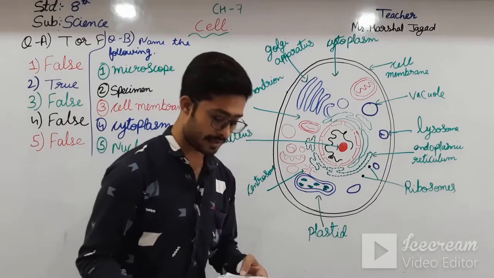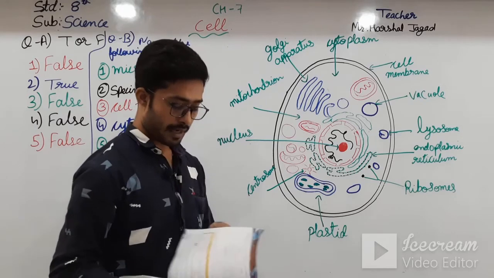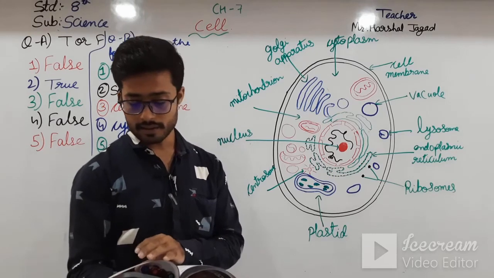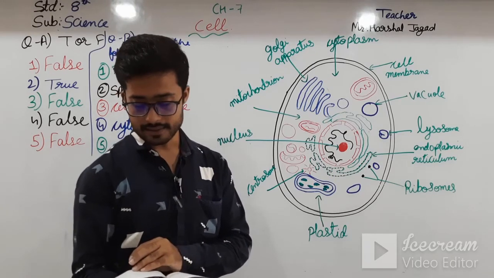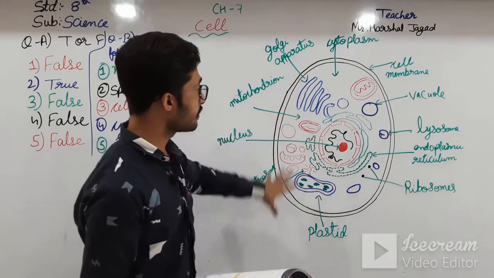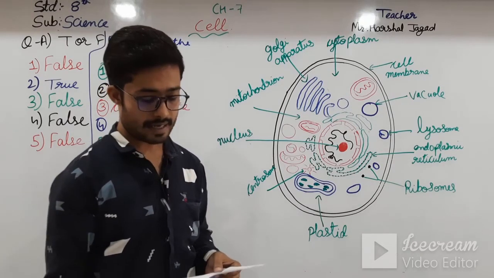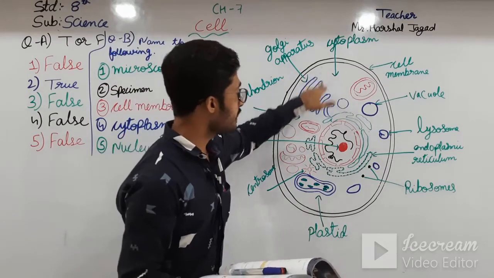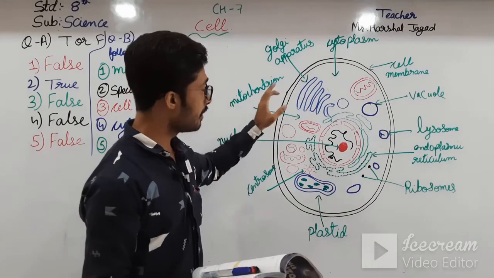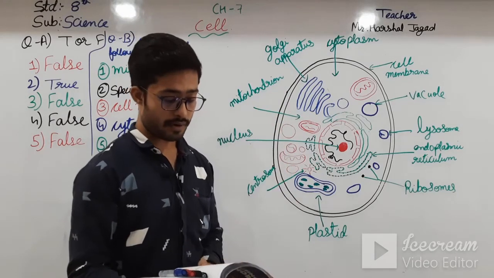See here, in the plant cell, the cell wall is present. This is the animal cell we have just drawn here. Put the page previous, and you can see a plant cell figure. In that you can see the cell wall is there, and in the animal cell there is no cell wall. Cytoplasm in the animal cell is dense, and in the plant cell it is not as dense as compared to the animal cell.